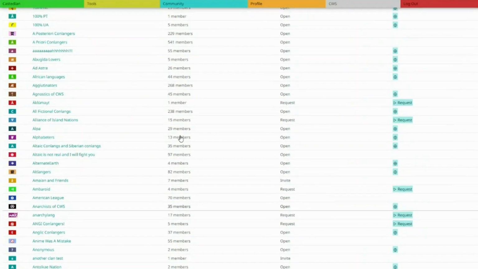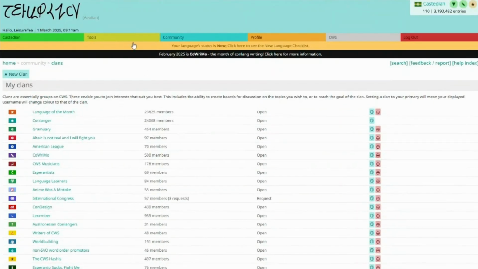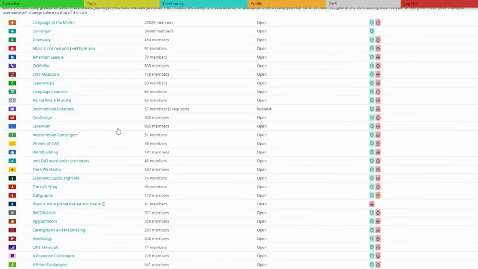I will say, depending on what you want to do for your conlang, it might be limiting to some extent. Like for me, I had trouble making a Romance language a posteriori conlang because it's kind of hard to work on different environments for how the letter C is pronounced, how the letter G is pronounced, etc. But overall, I highly recommend this website. It's pretty handy. If you don't like staring at a spreadsheet for hours and hours while you make your conlang, this might be the tool for you.